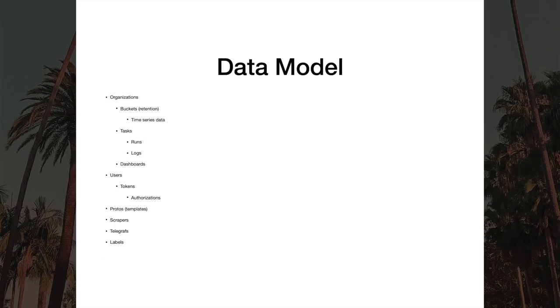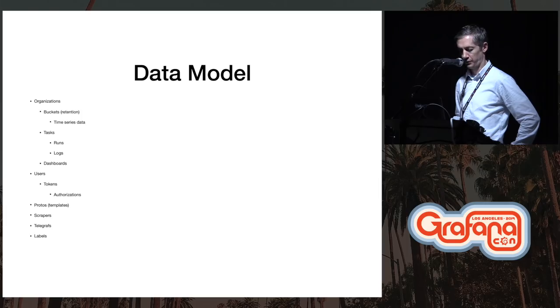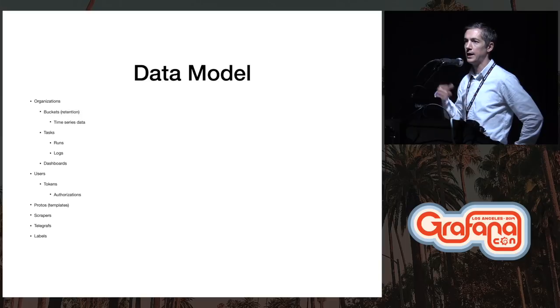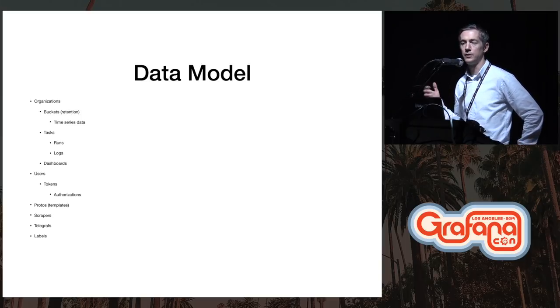All right, so dashboards. Dashboards are obviously user-defined dashboards. We have users. Users can belong to multiple organizations, so they can see data from multiple organizations if you give them that ability. They don't have to. They could be constrained to a single organization. And users have tokens. Basically, all API access happens through a token. That's kind of different than before.